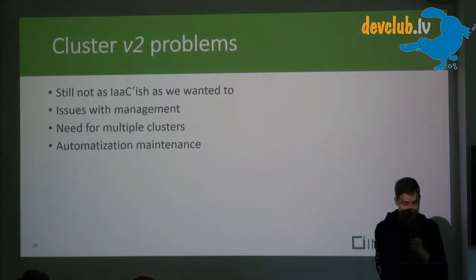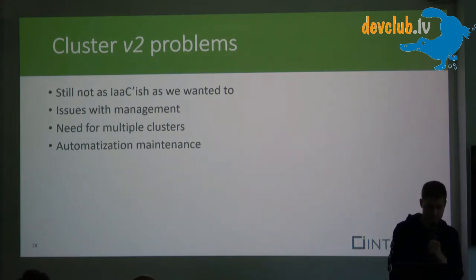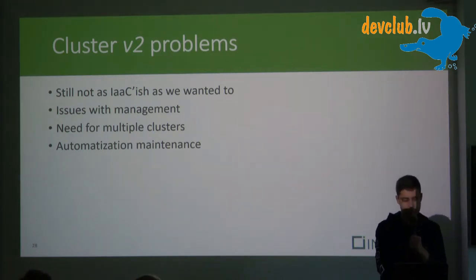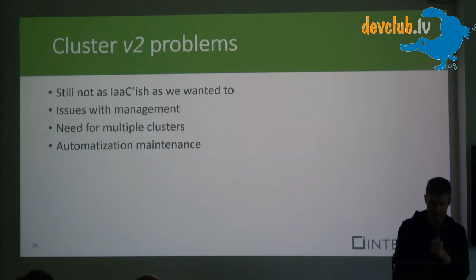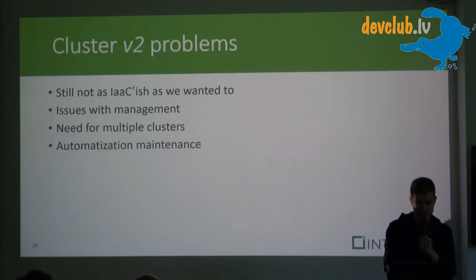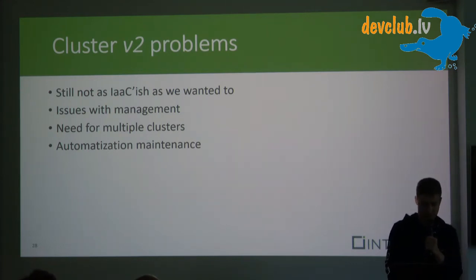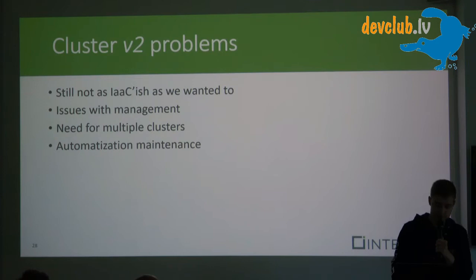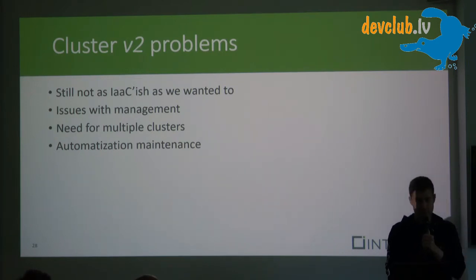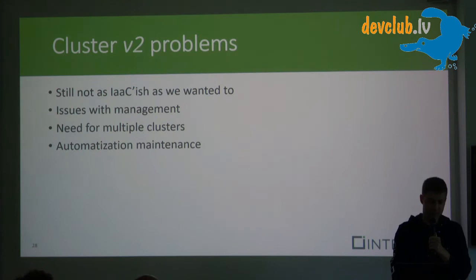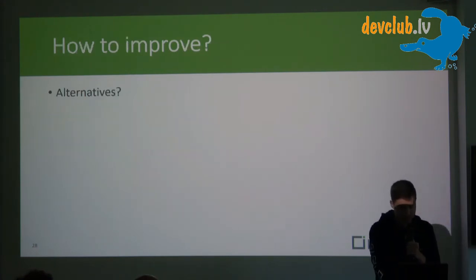And still, this solution was not very cool. We also still had to provision something manually, and there were issues with RKE itself. It was not very resilient, so we had to code our own wrapper around it in order to mitigate some problems. And we also wanted to manage different clusters with our solution. And since we created our own wrapper, we had to maintain it, which is not very cool.